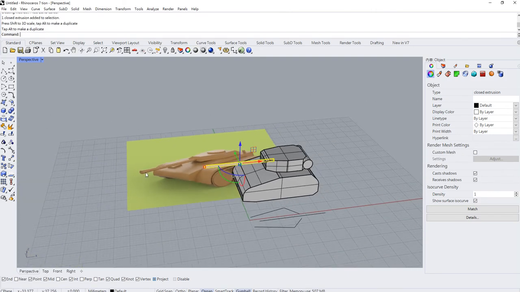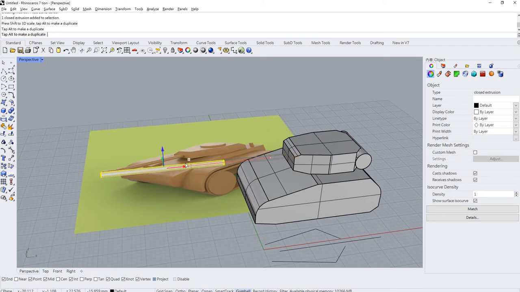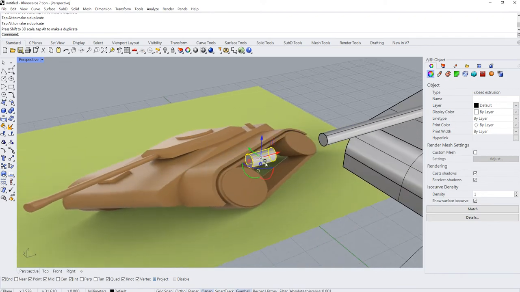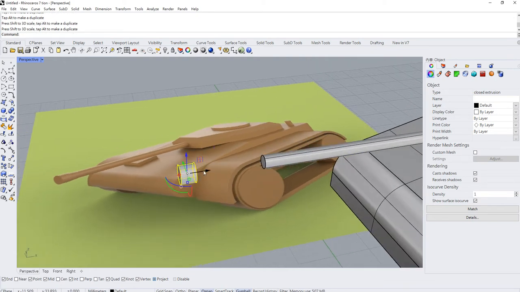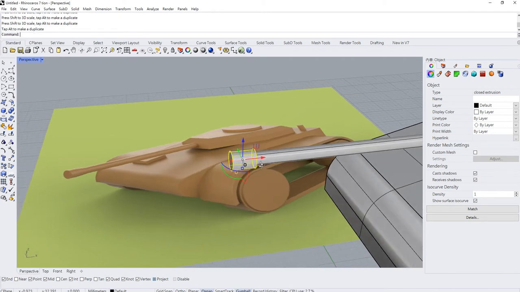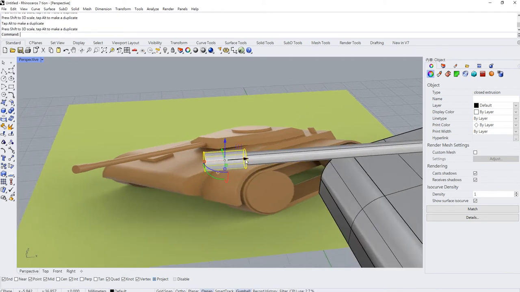And I want to create this kind of transition in the end. So let's enlarge this one. Okay, and maybe more details right here.